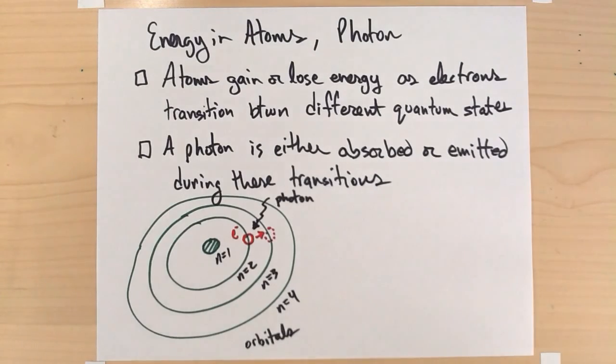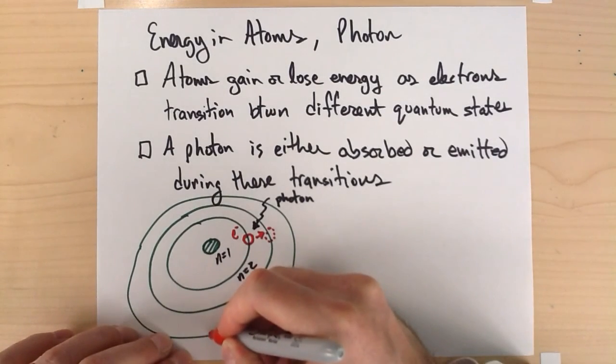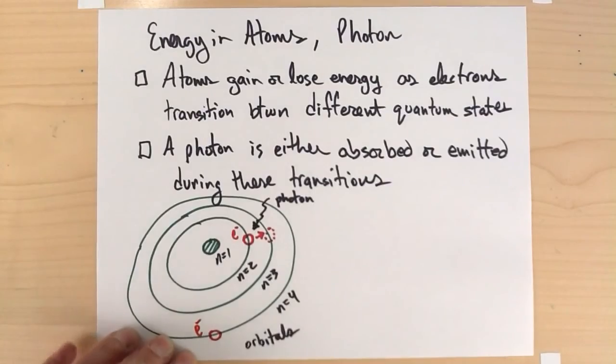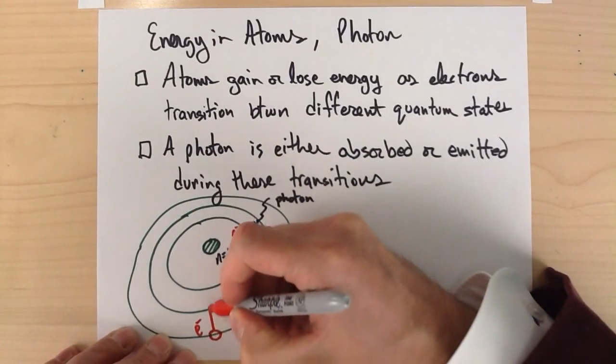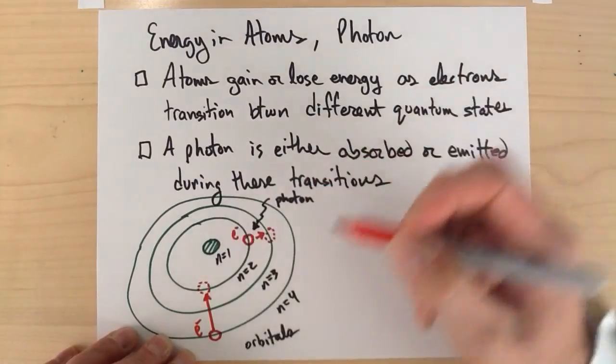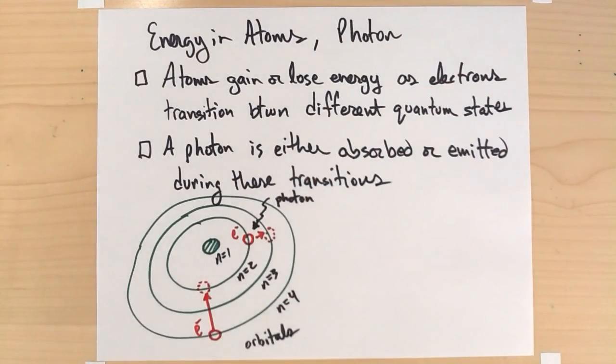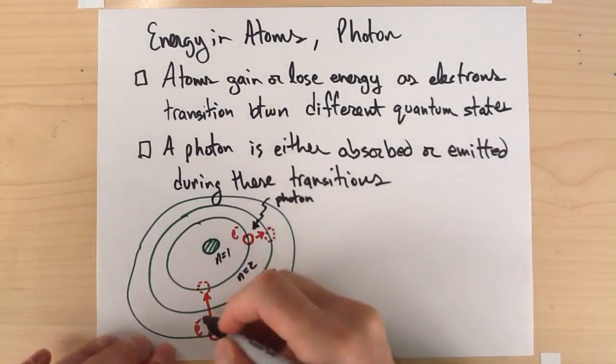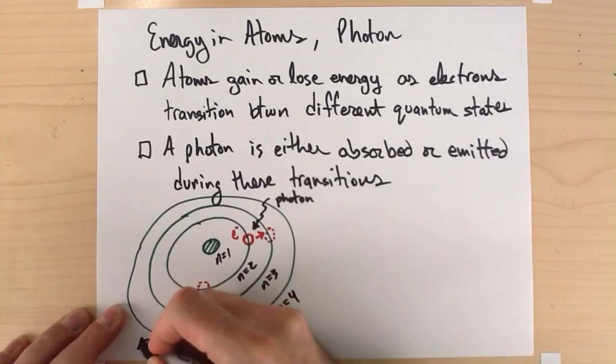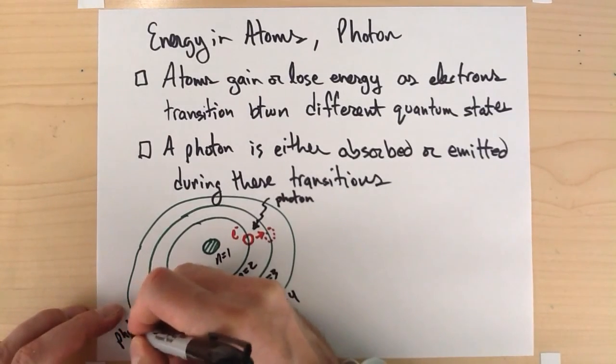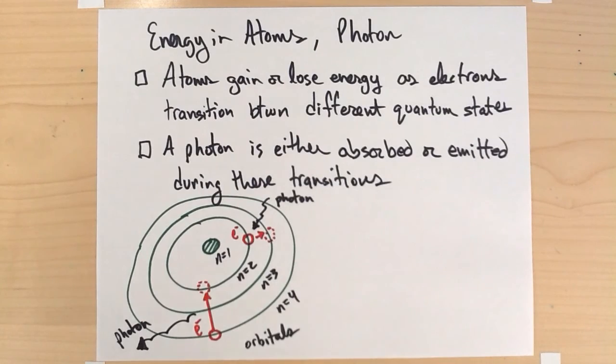Photon is being added or it's being lost. I guess we can draw also an electron in a higher orbital or higher energy state, and then having it lose its energy going from n is 4 state, or even down to the ground state of n is 1. All right, and so in this case, a photon is going to be emitted, right? And energy of the electron is going to be lost, or of the atom is going to be lost, and it's going to be put into the photon that's going to leave the atom.